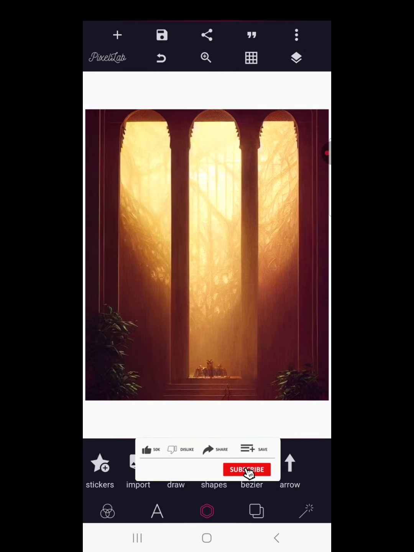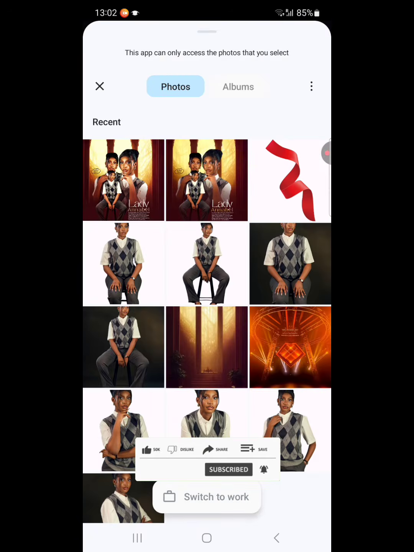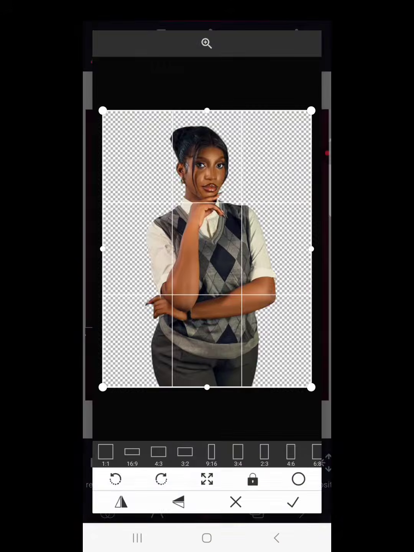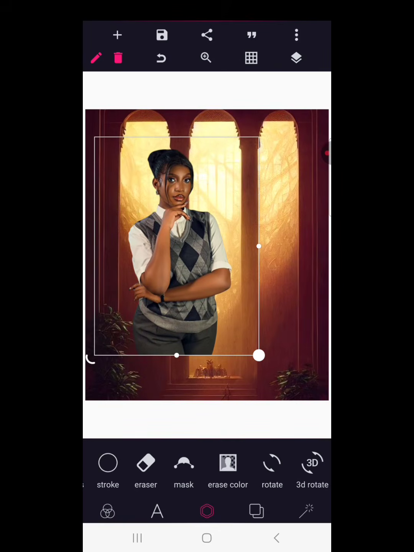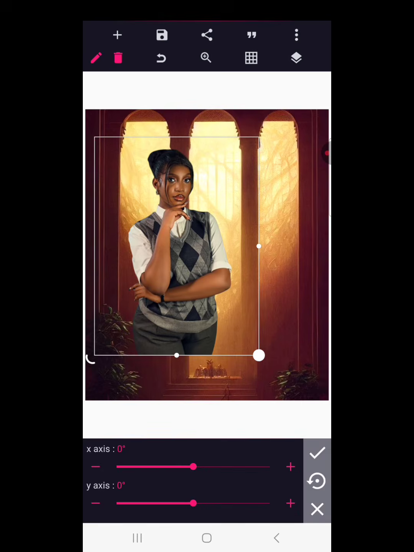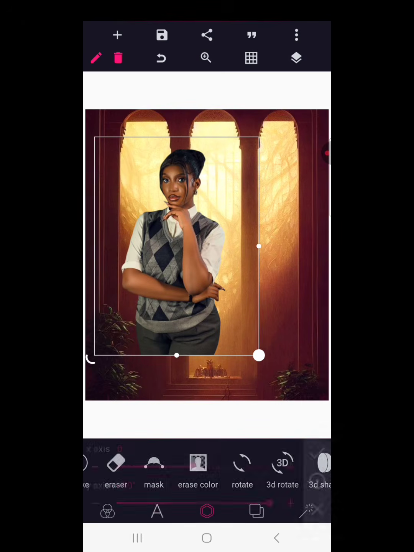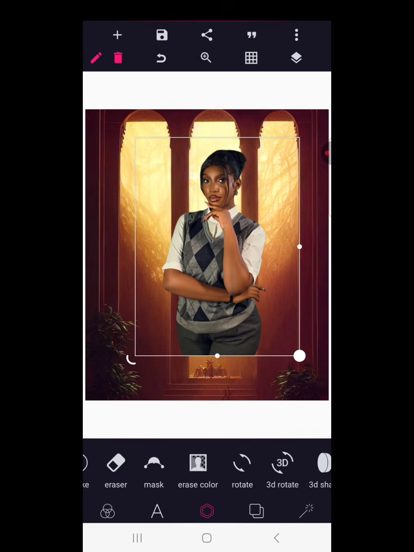Now once you've achieved this, the next thing we're going to do is to bring in the image. Okay, so I have multiple images here, right? So I'm going to begin with this one. I could either place this one here, or I can easily rotate it. So I can rotate it to come this way.